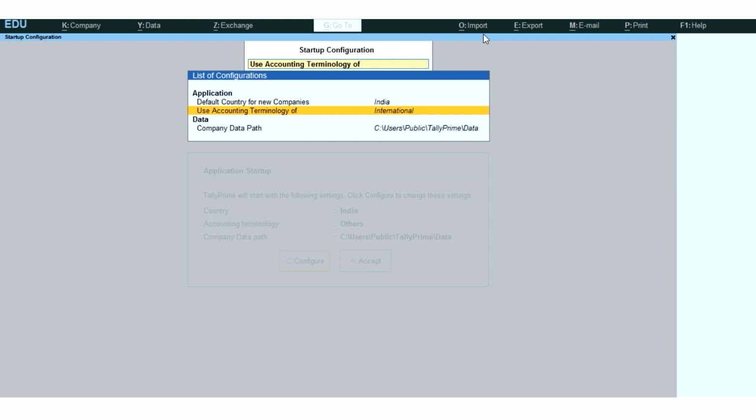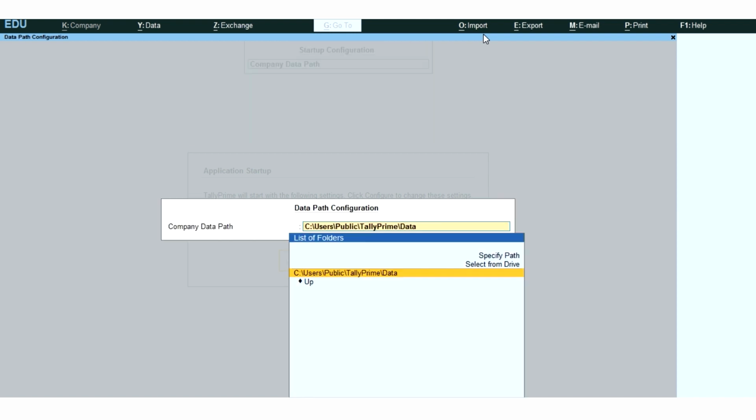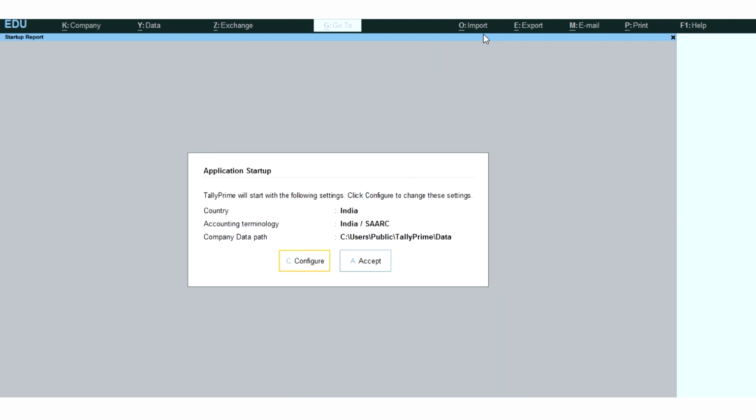We are in India, so we go with India, SAARC countries. Our data path is taken by default as C, Users, Public, Tally Prime, Data. If you want to edit, you can, or we'll edit it later in the upcoming classes. Once you accept, the configuration will be accepted.